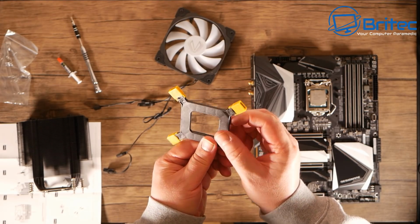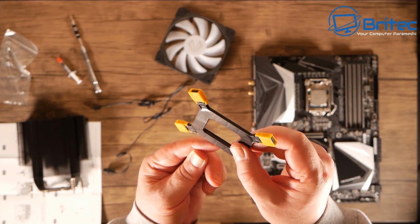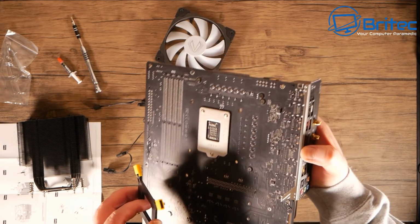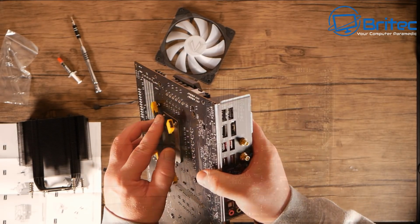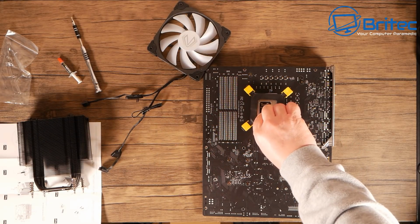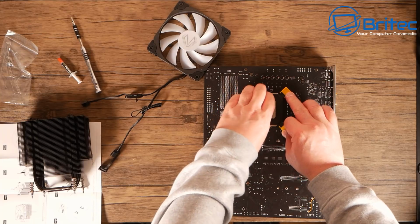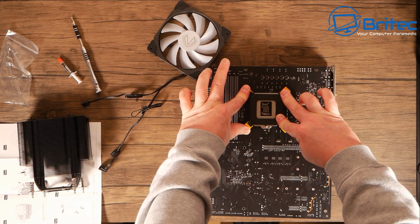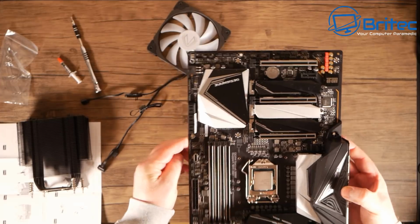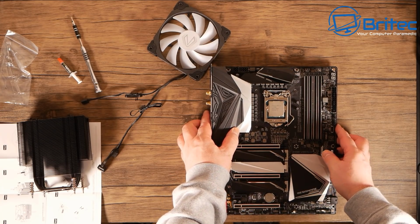It does come with a little back plate here made of plastic, and for this sort of price point it's expected, but it would be nice to see a nice metal plate there. So you just put these into the right order. There's little tiny numbers on there which tells you for the type of socket that you're using. Push it onto the back to test it. Once you're in good position here, just remove the sticky tape and basically push it on once you know you've got those yellow sliders in the right positions, and you can push these through the holes to make sure it's stuck down. This is why I prefer to use a proper countertop rather than a cardboard box, because obviously it just makes it much easier. You can see that's now stuck to the back there, which allows me to put it back down, and I can now screw straight into that.